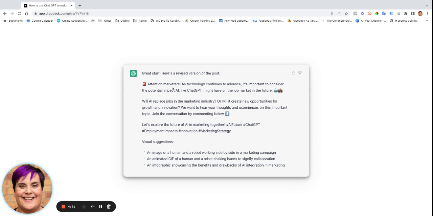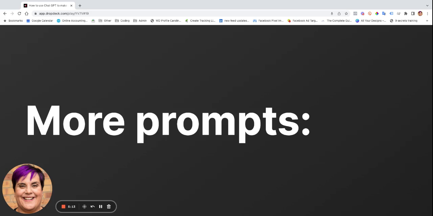"Attention marketer", so it's calling out my target market straight away. And that sentence will show before people have to click see more. And that's why for me it's a great post. And it also gives me different visual suggestions that I might use in other AI tools to create images.